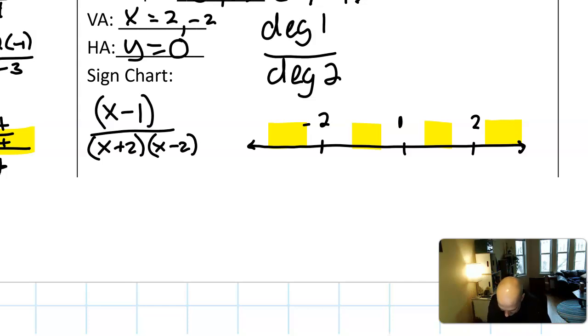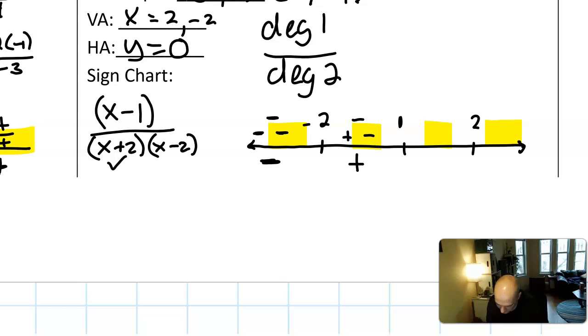If we're less than -2, then all 3 factors would be negative, because the factors of subtraction will be negative, and then something less than -2 plus 2, negative, and negative. So we have 3 negatives. 3 negatives makes a net negative. Between -2 and 1, like 0, well, we know when we plugged in 0, we got a positive. But we could also think about, we've crossed over this -2, so this factor is going to turn positive now. So we're going to have a negative, and a positive, so that's going to be a net positive.